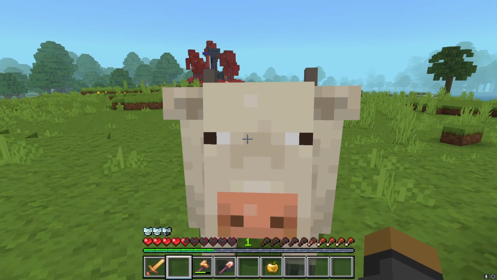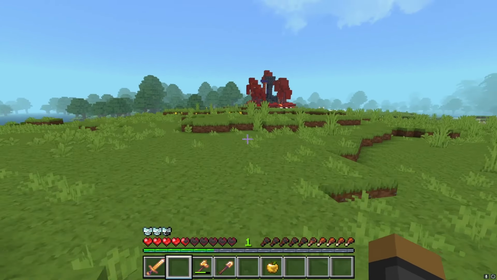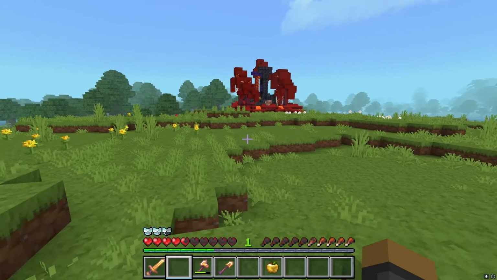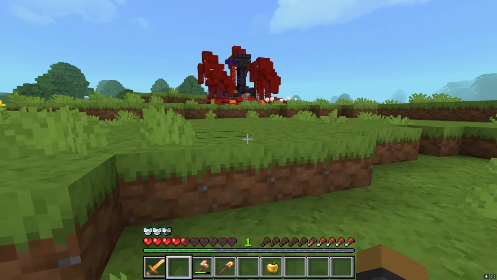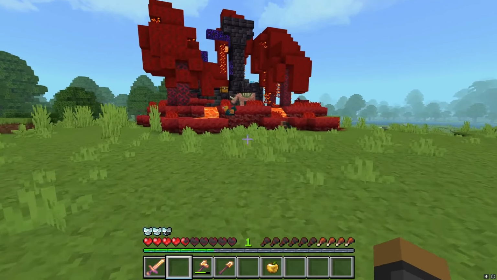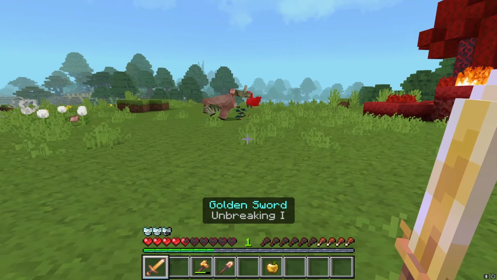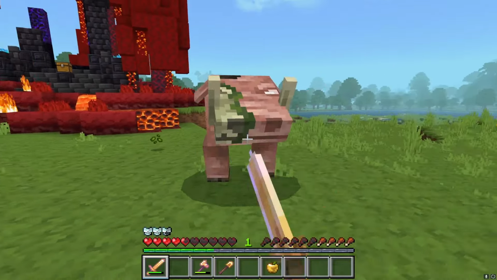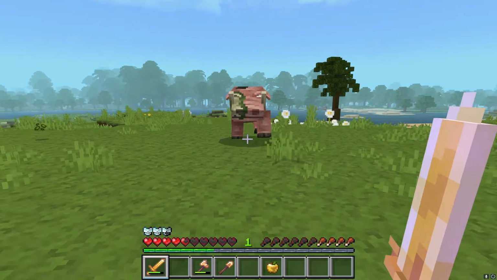Epic stare down with a cow. Yeah, I want to see. Oh, this is the Nether creep thing that I was talking about, I think. Yeah, this is like the Nether in the overworld kind of thing, creeping in. So look at the running animation for the Hoglin. Now, who's he attacking? Oh god, they attacked the chickens. That's so cool. Oh, it's a Zoglin, not a Hoglin. Okay, so let's deal with this guy.